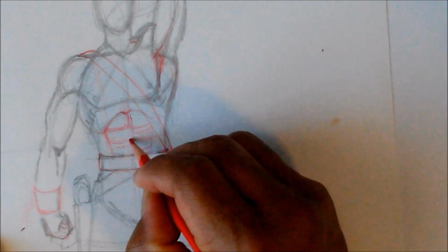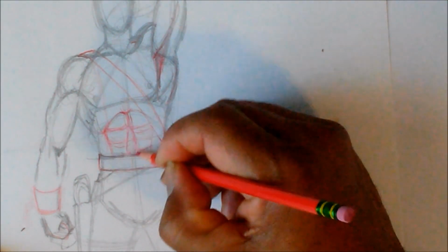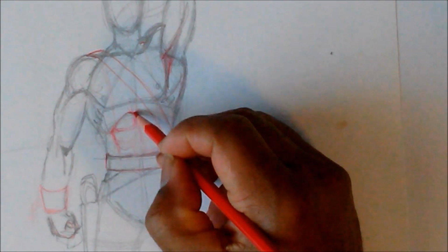But I tend to do the regular chronic static abs, and some people's abs open up here where the muscle just kind of stops, and you have this little opening here. And so there's a lot about abs that if you get into it, you'll see. But for just the sake of drawing abs, remember, curve here at this point where it starts to go down, that's your first set.